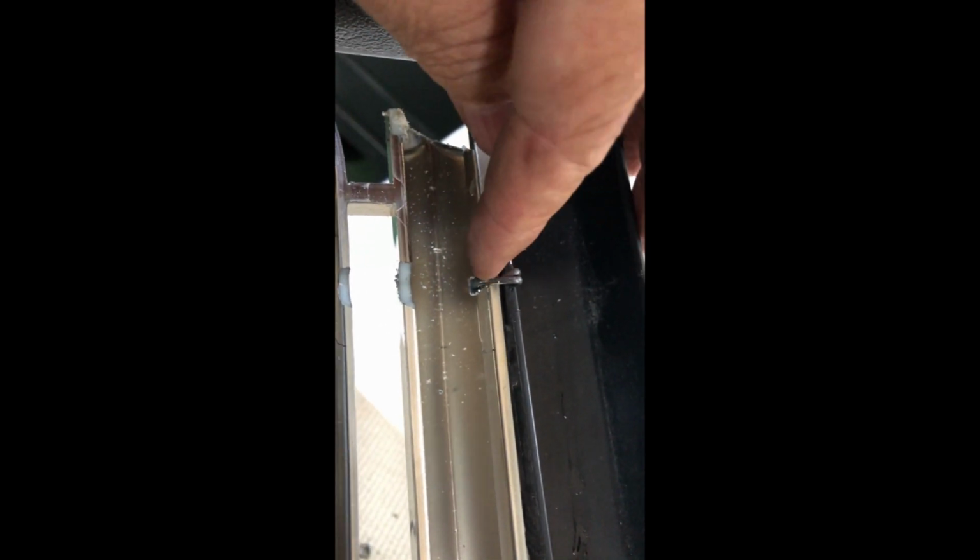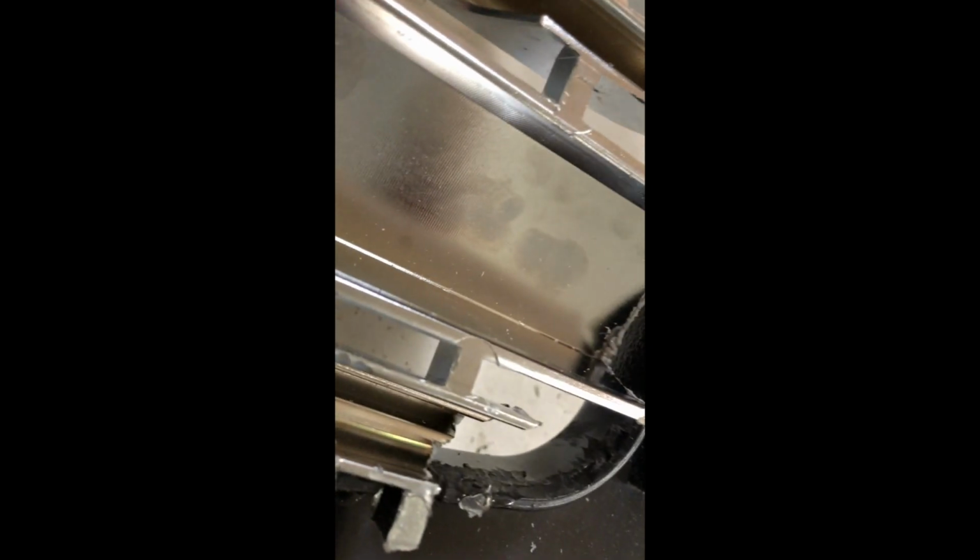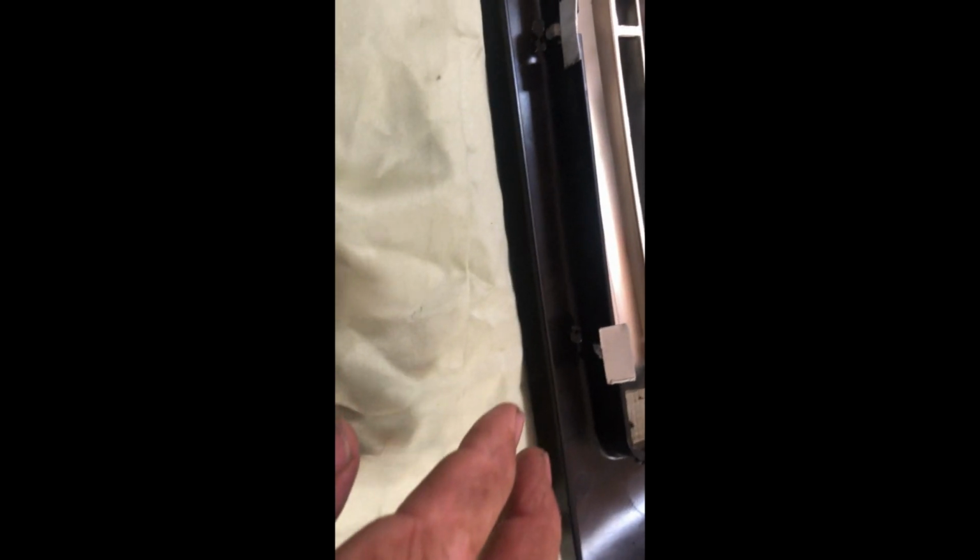I decided to add some more support to the grill because we have a lot of vibration in our diesel trucks. Felix suggested that I drill a hole here and here and put a nut and bolt, but I improvised and used a couple of cotter pins to hold it down. Same over here, just to make sure this bad boy doesn't go out. I put four of them flat because these are the ones where the posts are even with the frame. On the insides, I put one on each side.